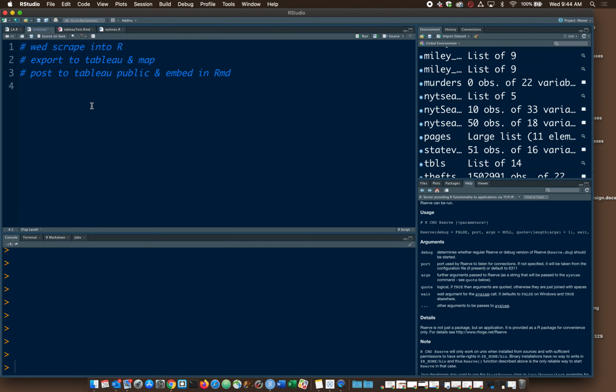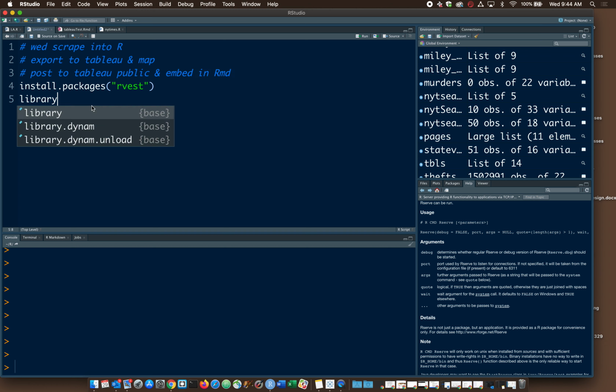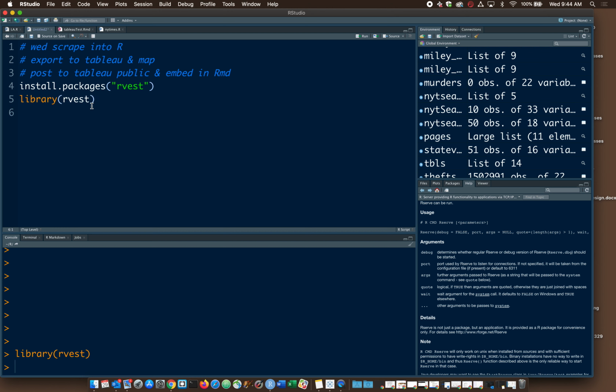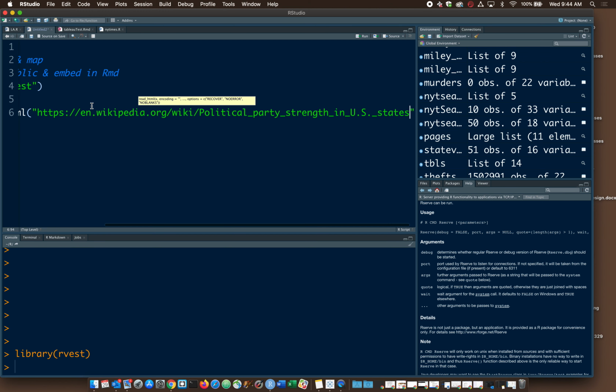for that website. If you don't have rvest, you'd have to install it. After that, you want to load it. I'm going to create a variable called Wikipedia, and it's going to be a read_html function. Since it's a function, it's got parentheses, and all we have to plug in here is that URL, so I just pasted that. Let me run that line.